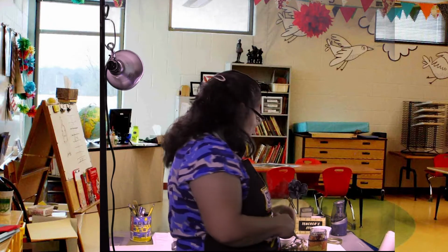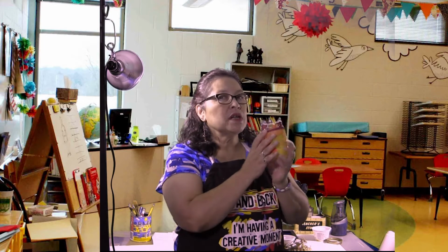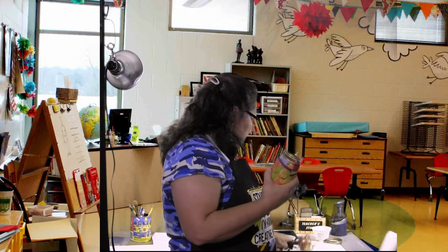So I'm going to show you how to create a really beautiful, colorful vase using colorful tissue paper. In your packet, you've got a little stack of tissue paper that should be enough to cover a vase this size. All you need is a jar, and I think your parents might find a jar somewhere they can help you with.